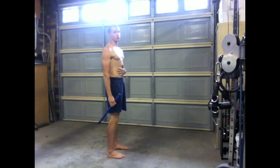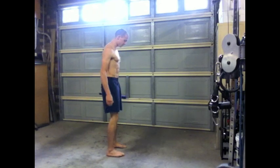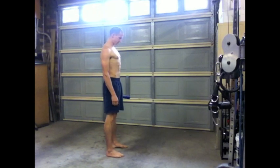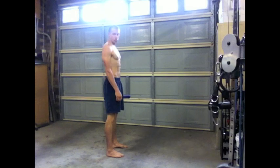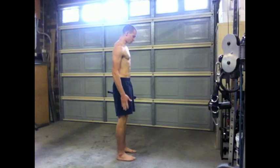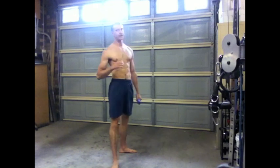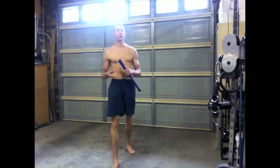When you do this, your belly button will draw in towards your spine naturally, and throughout the whole exercise you'll want to keep your belly button drawn in towards your spine. Also notice on yourself — as you lift your chest and ribcage, your shoulders should come down and back. So lift your chest and ribcage and your shoulders will come down and back. You want to keep them down and back throughout the whole exercise.